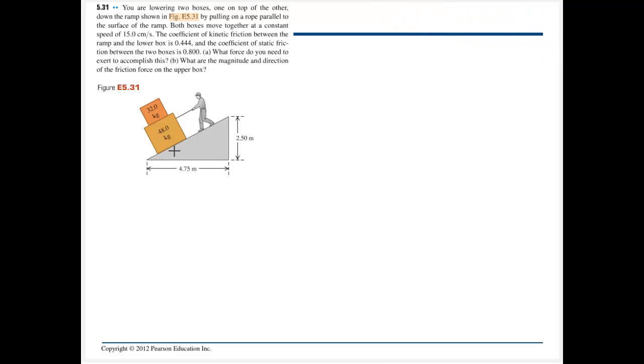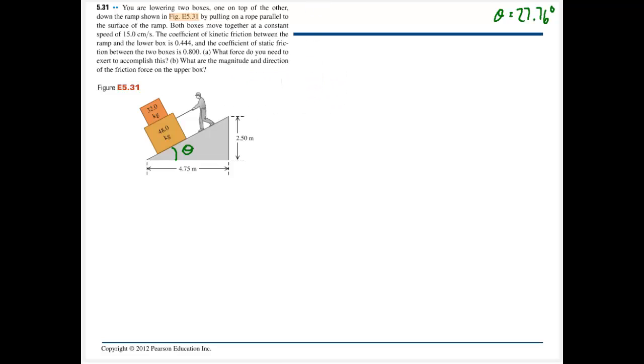So actually, before I do the free body diagram, I might as well knock this angle here out real quick. We know that the angle is going to be the inverse tangent of the opposite side over the adjacent side. So I'm going to write this guy up in the corner here for you: 27.76 degrees. Okay, now that I knock that out.